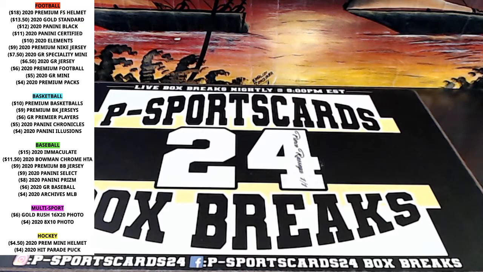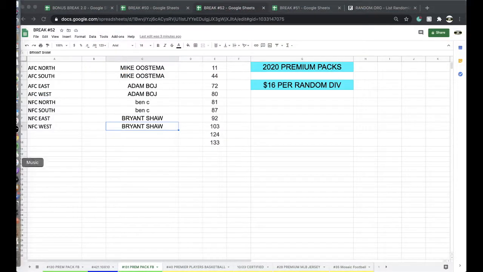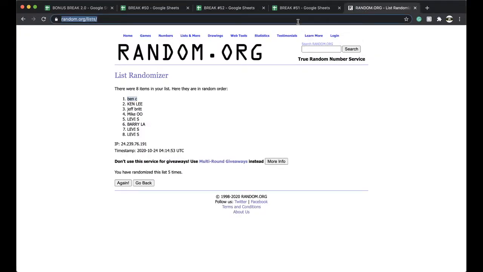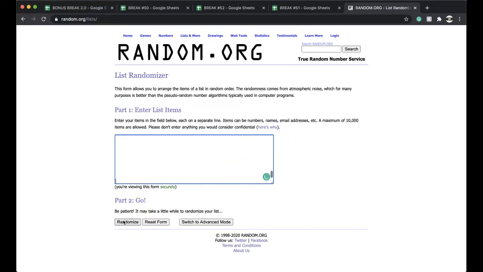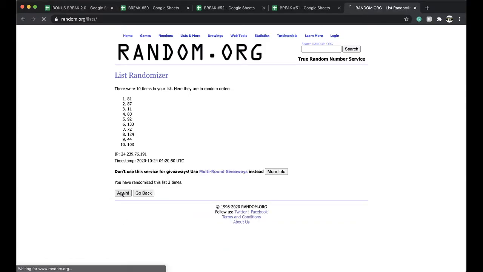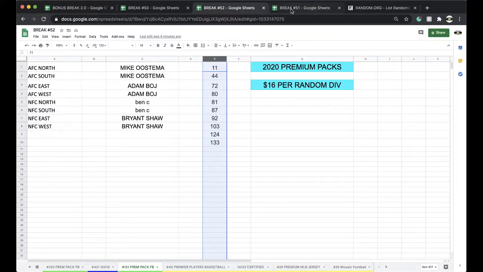This is $131 premium pack football, $131. Five times for five times. See what we got. $131. All right, once, twice, three times, four times, five times. Pack 11, premium pack. Good. All right, right on top.